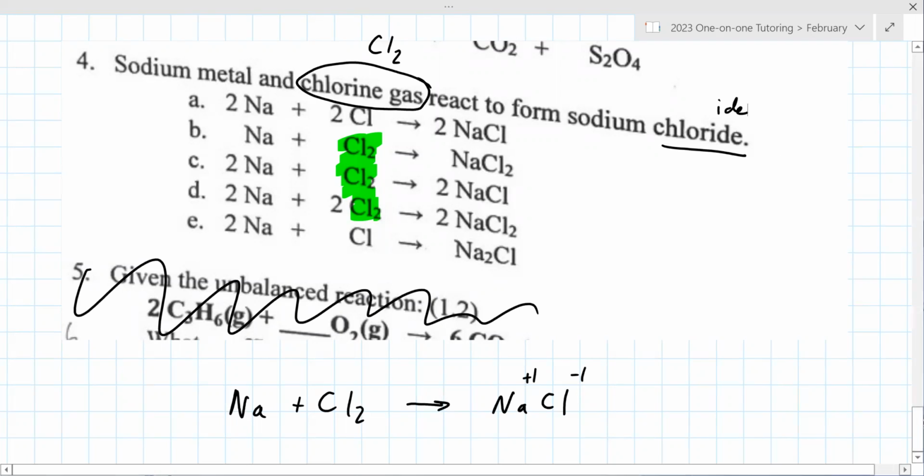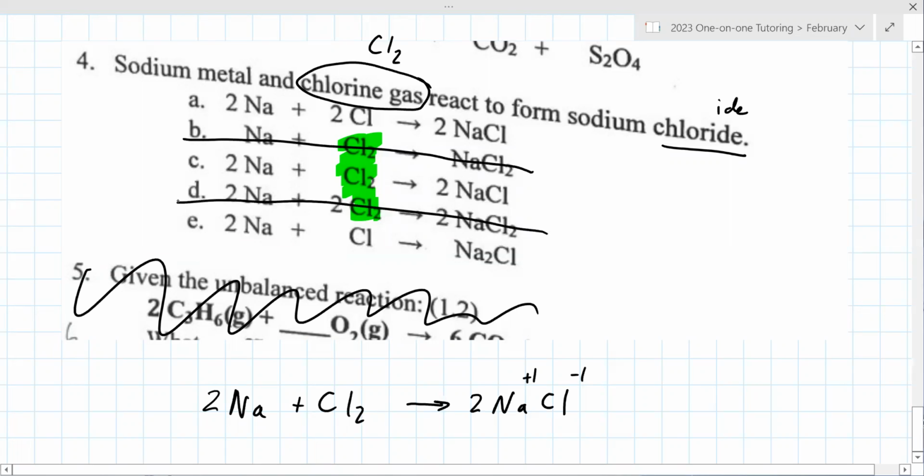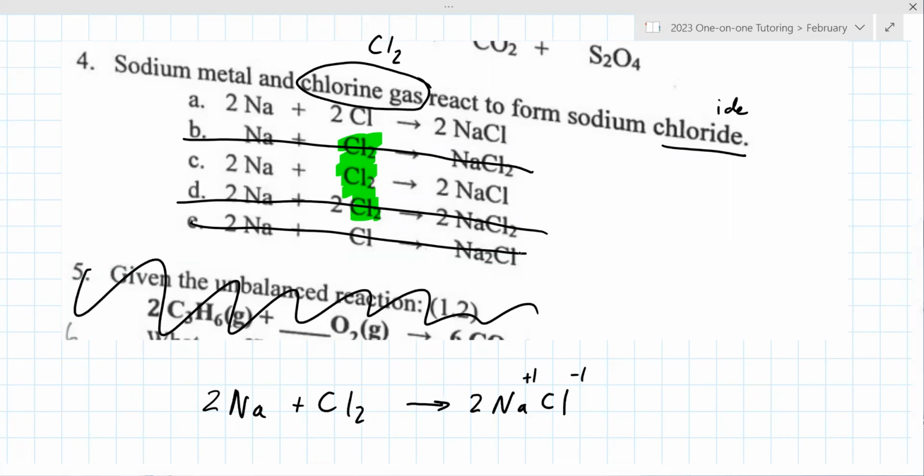So now it's just a matter of balancing. I picked the super wrong one. I picked the one where NaCl2 does not exist. That's right. So that would have been another way to eliminate. It's like, all right, that's impossible. Same with that last one, actually, Na2Cl. So it should be sodium metal, which is just Na, plus chlorine gas, Cl2. I don't really know why the gases are always in the twos, but they are, like O2.